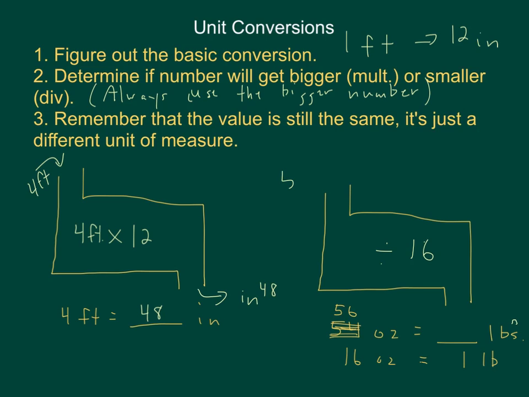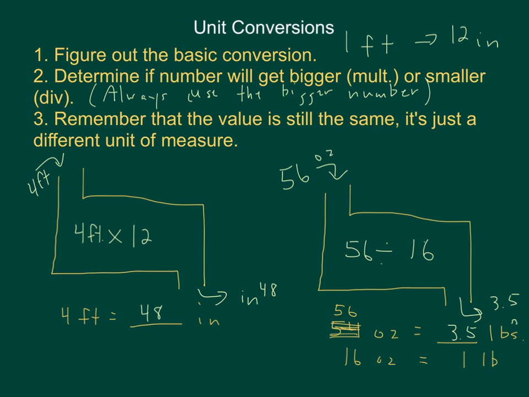And we're going to put into our container the 56 ounces, which gives us 56 divided by 16. And out of that is going to come 3.5. Now, I used the calculator. There are going to be times when your teacher is going to expect you to maybe do a long division problem. But we have 3.5 pounds.